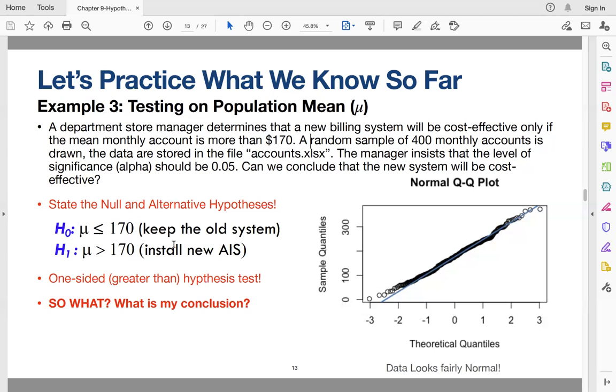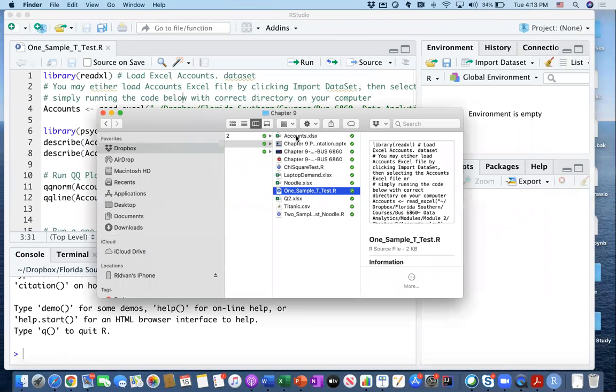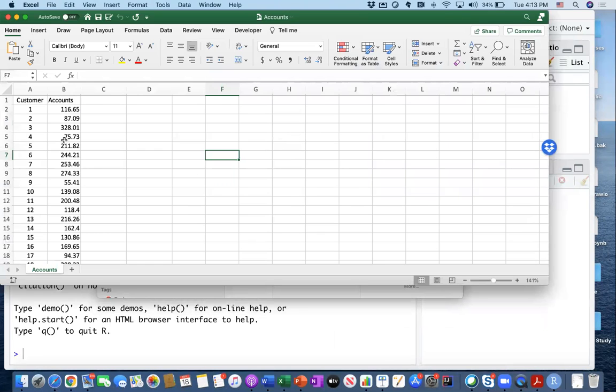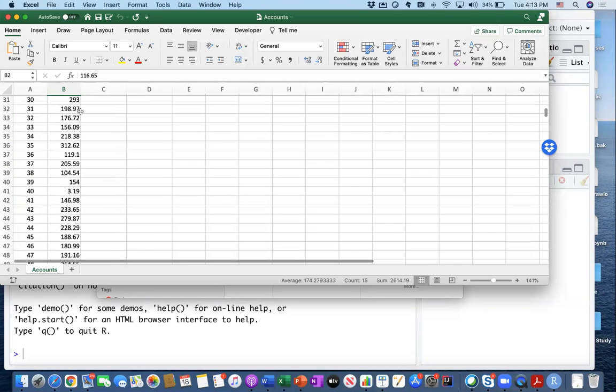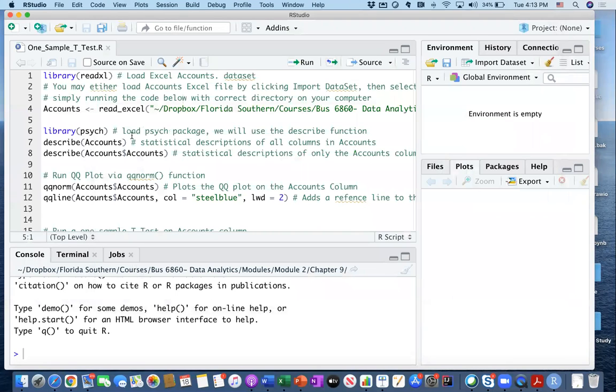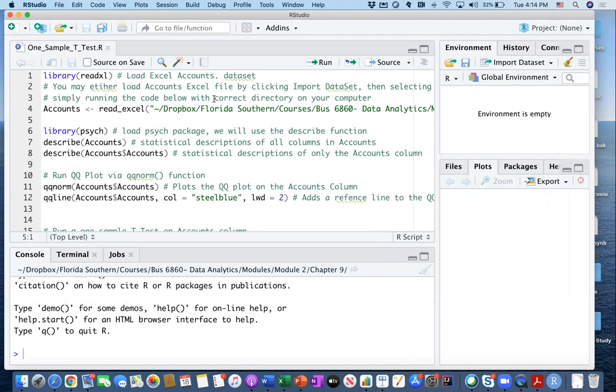So what do we do now? Remember, the number one rule is to check for normality. We are going to go back to the Excel file and then we're going to convert it into R. And we are going to see whether this data is normal. And this is our sample, right? This is what it looks like. We already have this Excel file. I already posted this R file. I'm going to show you how we can do a one-sample, one-sided t-test, all right? So you do see my remarks here. Those are comments in green.